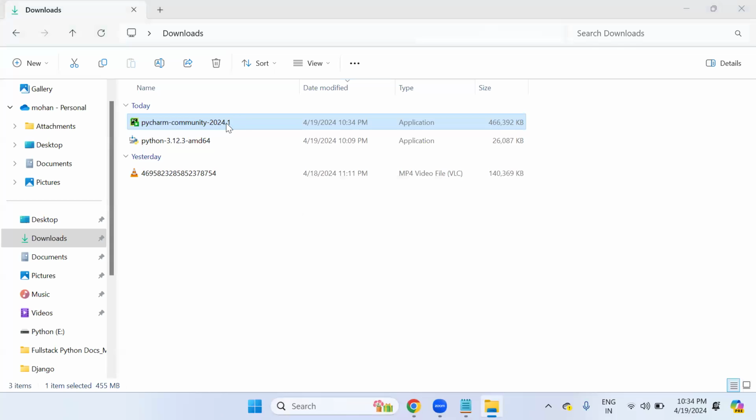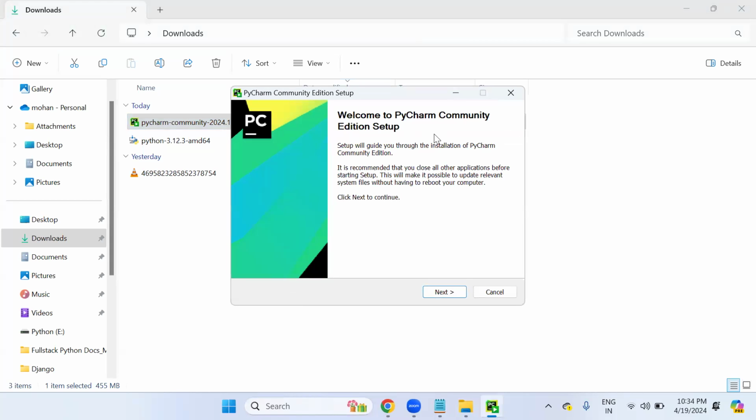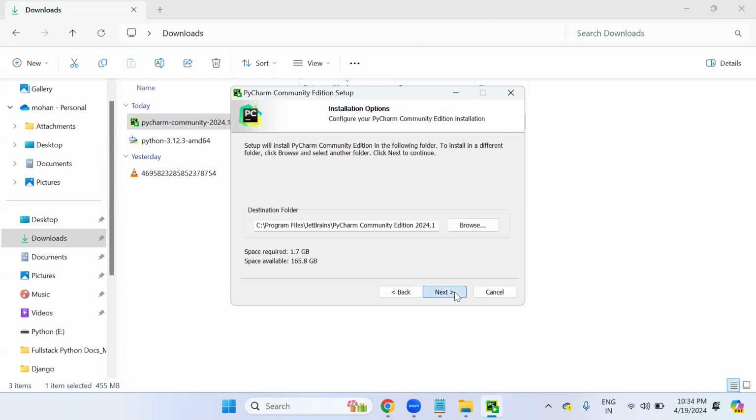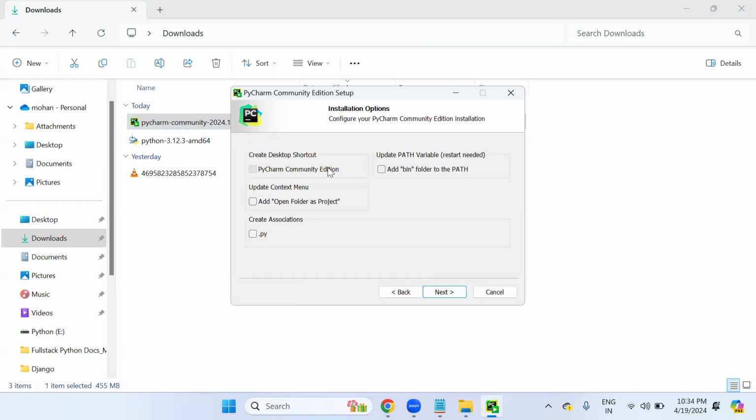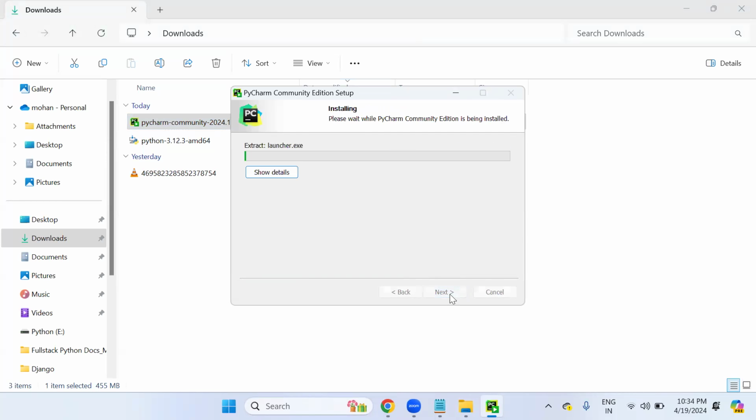Say yes. Welcome to PyCharm Community Setup. Click on next, and activate all the checkboxes. Then click on next, click on install.